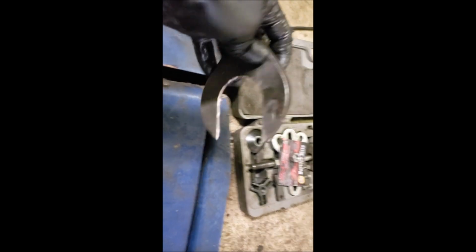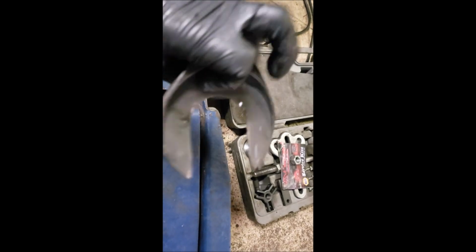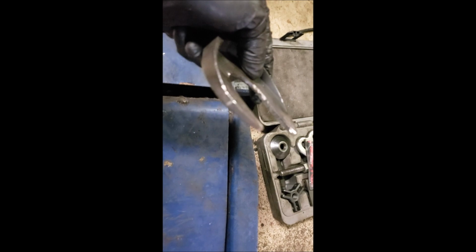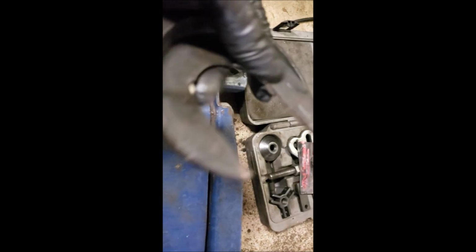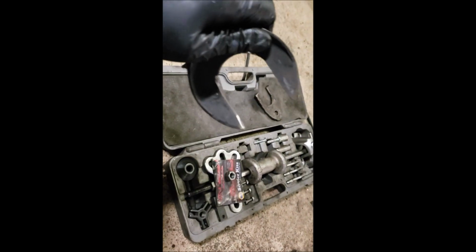So I had to get really clever with that passenger side axle. To get it out, didn't really have enough room for a pry bar, broke one of them, so I took this little CV axle remover. Typically use it with a slide hammer. I had to grind out the inside to make just enough room, and when I popped it in there, I moved it, and it came out. We got lucky. So we're going to move on to our next step.